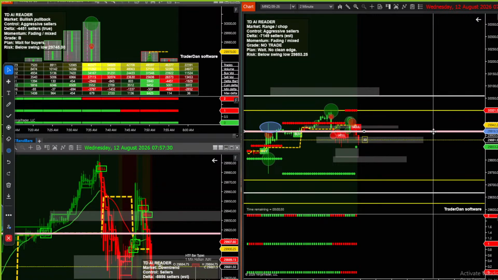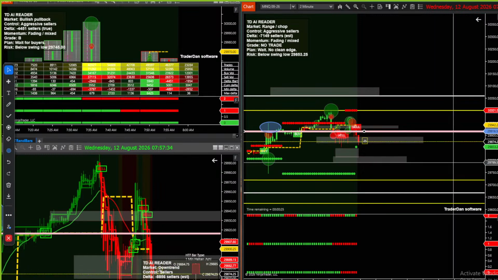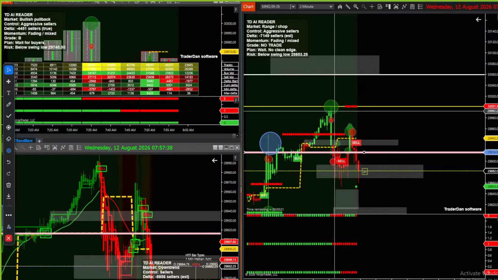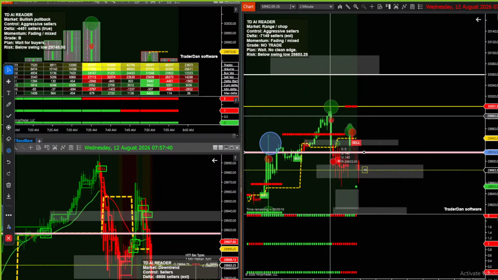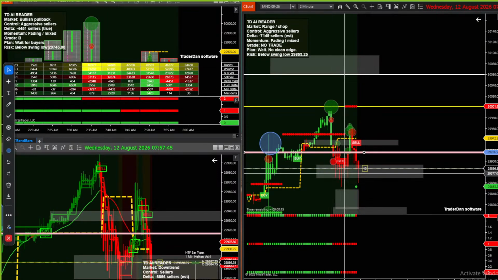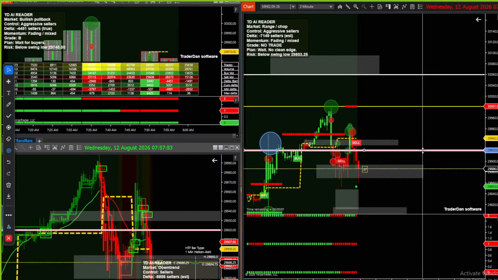Dan, I liked how comfortable you were in that trade. That's because we were right in the middle of it, right? We entered here for the long. Actually, I entered here on this push down on this candle, and we went down. I was negative $200 probably. Not too bad on a trade, but I was looking for the C phase to pop, and it did, but it took a little time.